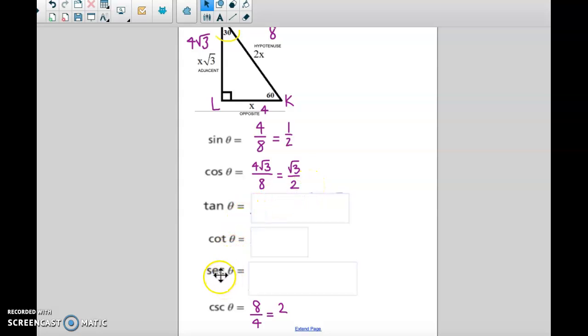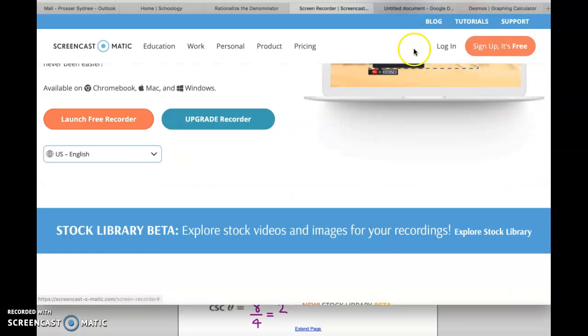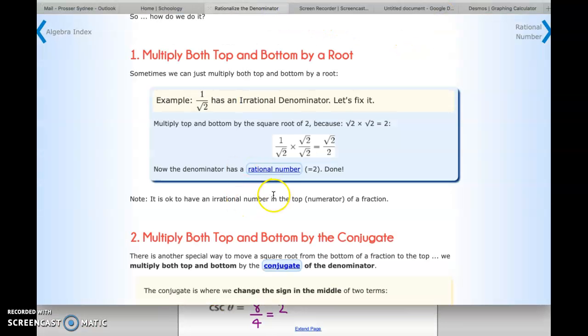I could use secant. So secant, it's the reciprocal. So if I take the reciprocal of this right here, it doesn't matter which one, if I do the reciprocal of 8 over 4 square root 3, I'm going to then get 2 over square root 3 because 8 over 4 gives me 2. And then I have to rationalize it. Guys, remember this right here. We need to get that square root out of the denominator. To fix it, we multiply the numerator and the denominator by that square root.